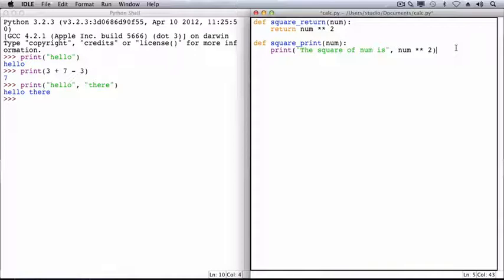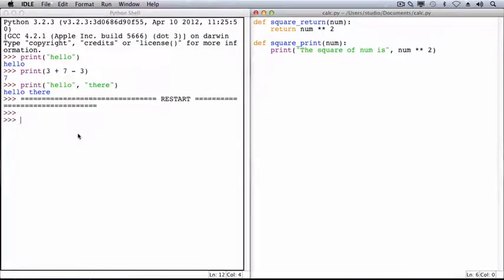The next step is to run the module. We'll go to the Run menu and choose Run Module, and now we have access to the two functions in the shell. We're going to call these two functions, and we will store the result of calling those functions in a variable. So the variable answer_return will get the result of calling the function square_return. We're going to pass an argument to square_return, and I'm picking the value 4. I could pick any value here, but I'm using 4 just as an example function call.